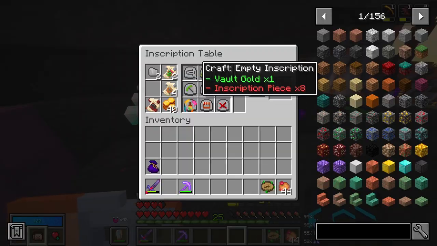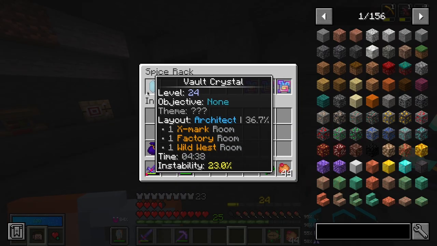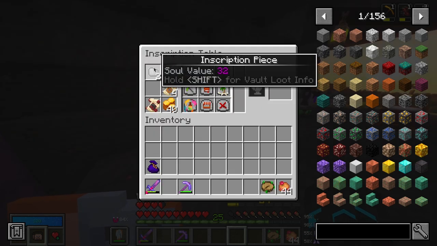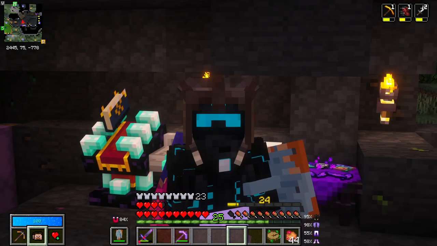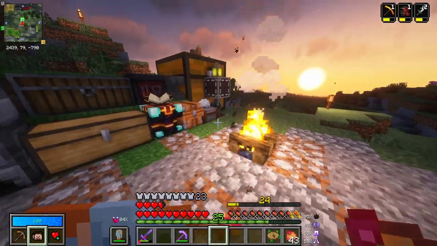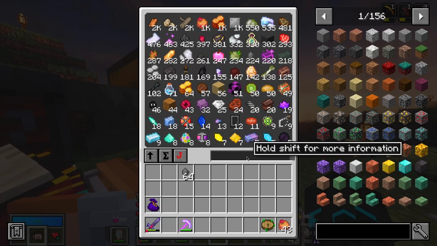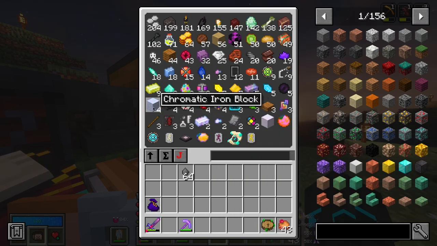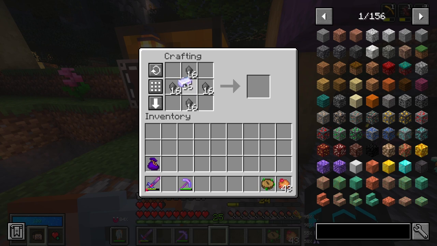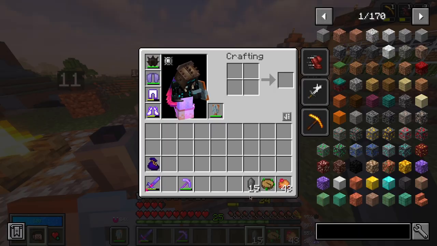Maybe add some empty inscriptions to keep it so that we can focus on those three rooms that are really expensive, but that requires more inscription pieces. So that means we have a lot of vaults to run, which, before we end this episode, I'm going to make a bunch of vault crystals. Okay, I'm not out of chromatic iron just yet. Phew. I'm just going to go ahead and make like 16 of these, and we'll be needing them. Take a quick nap and let's see what we get.